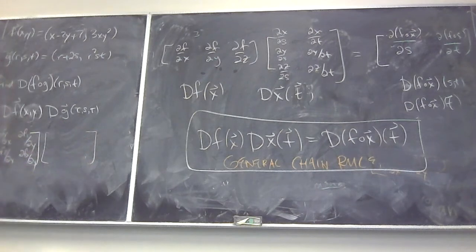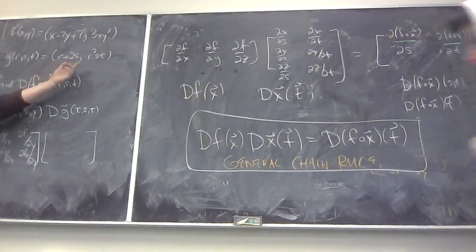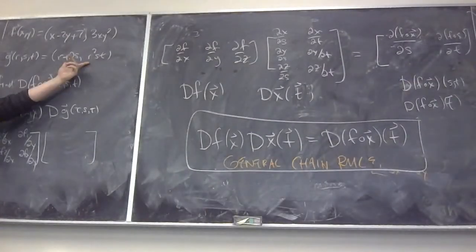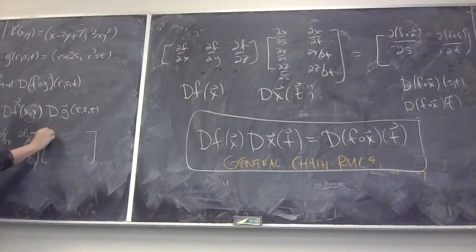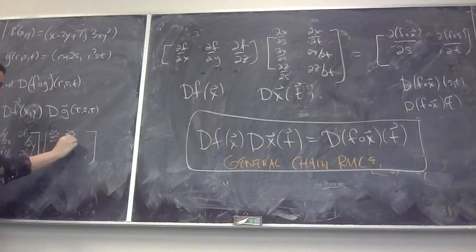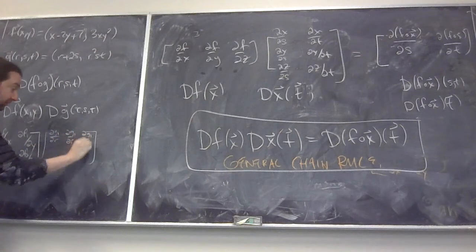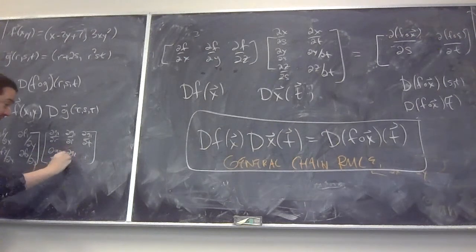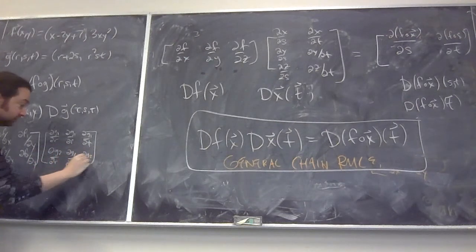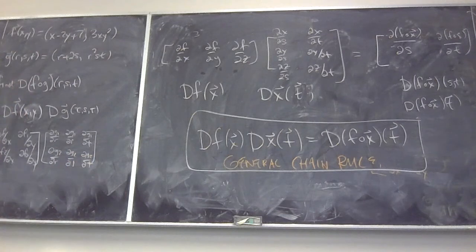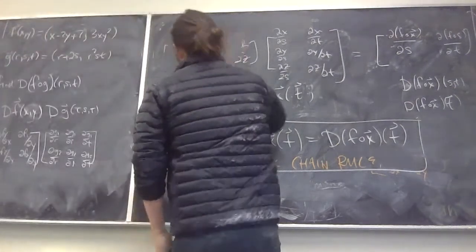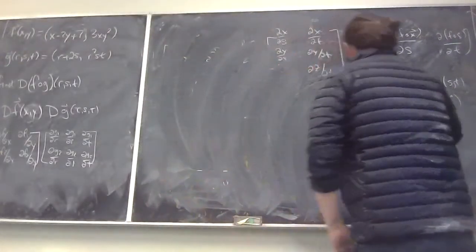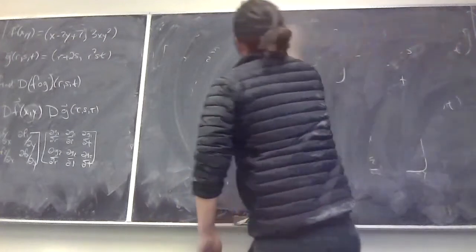What size matrix is that going to be? Well, there's going to be 2 rows, but there's 3 variables, so there'll be 3 columns: dg1/dr, dg1/ds, dg1/dt, dg2/dr, dg2/ds, dg2/dt. This doesn't need to be written out when you're working with these exercises. I'm just trying to emphasize the connection between the formulas that we're writing and the computations that we're going to do.